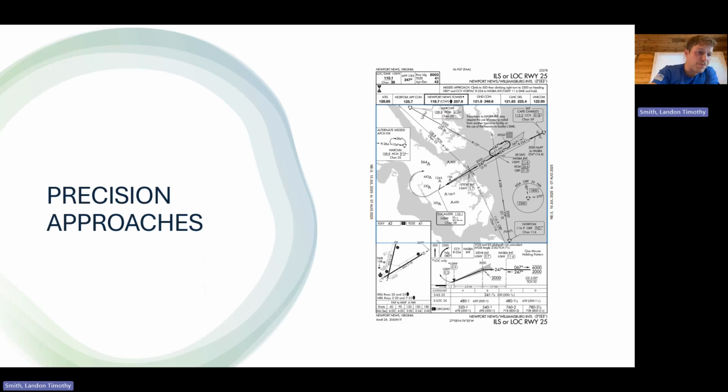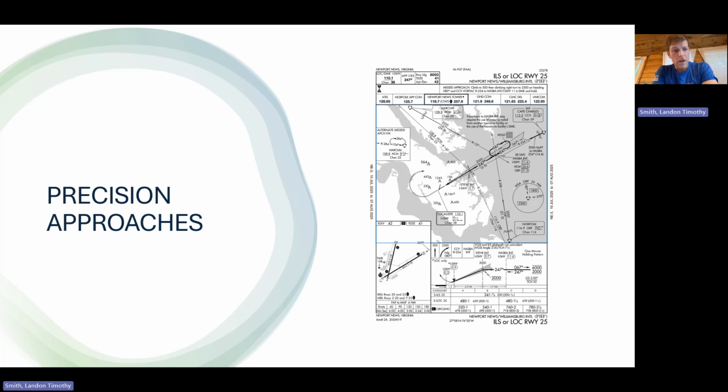All right, so talking about the decision altitude, pretty much decision altitude is an expression that we use for precision approaches. So precision approaches include ILS approaches and LPVs for RNAV. So pretty much you configure for an LPV or an ILS once you have the glide slope come in.